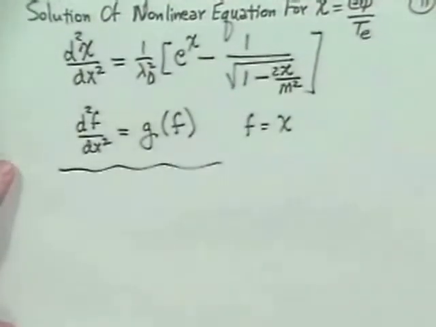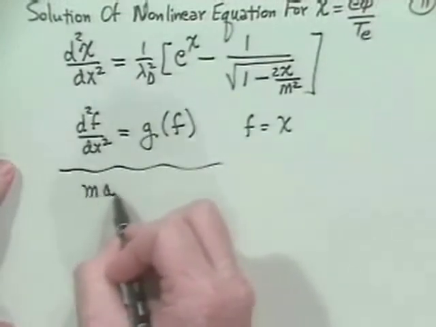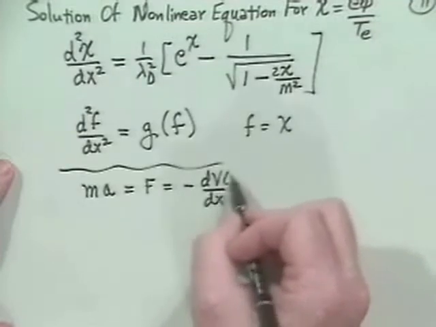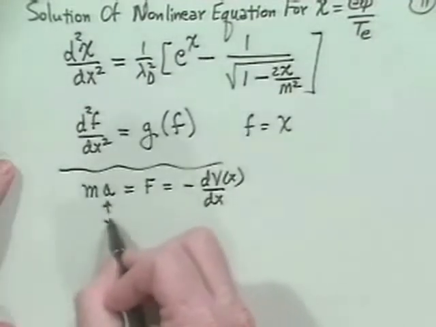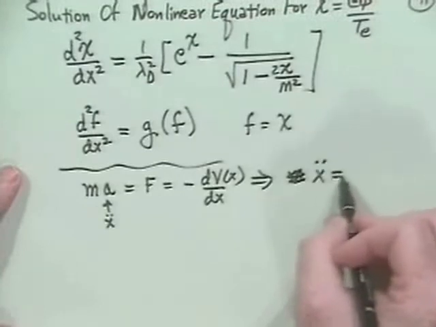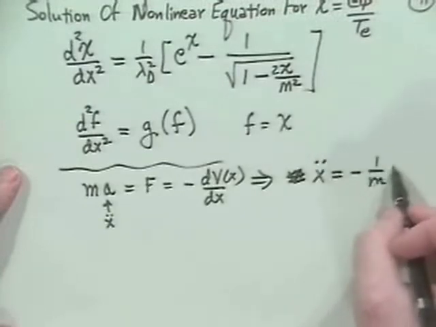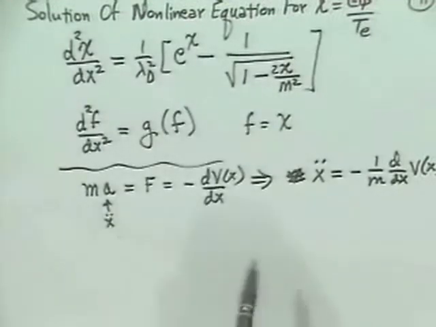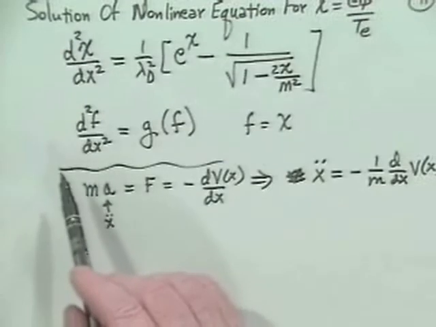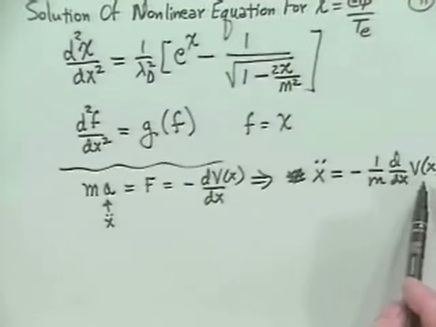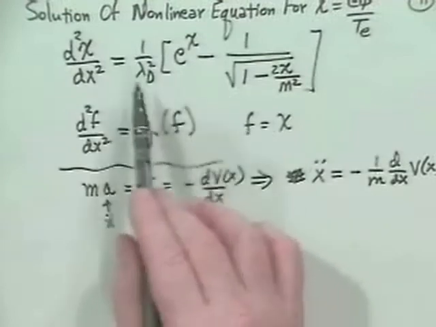Now, let's extract from this what form this equation is in. It's in the form D squared F by DX squared is equal to some nonlinear functional G of F, where my F here is equal to the chi, right? Well, that's kind of like an equation we have lots of fun with. Mass times acceleration is equal to force if the force is, in general, derivable from a potential, because this will be M X double dot, or this equation gives us then X double dot is equal to minus 1 over mass times D by DX of some potential V of X. So, what we can sort of see is that, mathematically, this equation is actually equivalent to F equals MA for a particle moving in a very complicated potential well.